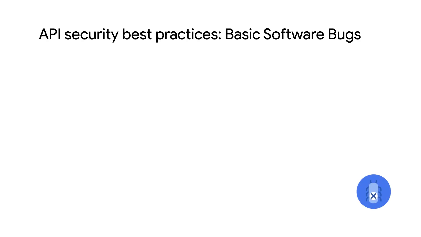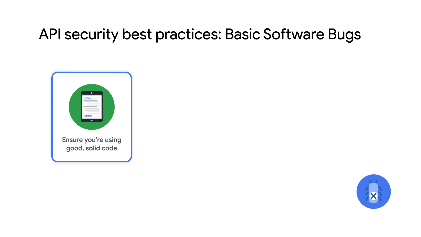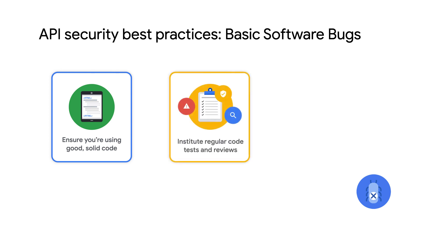The first API security threat is your basic software bug. Protecting against basic software bugs is a matter of organizing regular tests and reviews, and this is vital to your success. Start by ensuring your organization has good software engineering in place. This means using standardized coding guidelines and instituting code reviews. Ensure that new code is tested regularly by reproducing security issues in your own environment, fixing them, and quickly rolling them into production. If you haven't already, implement security reviews. Doing so ensures that the security issues that one API faces will not be repeated or resurface with another API.